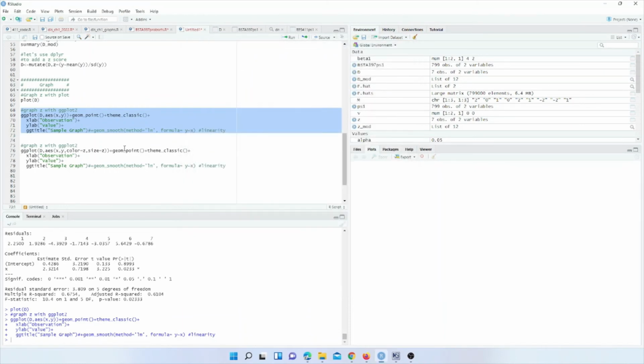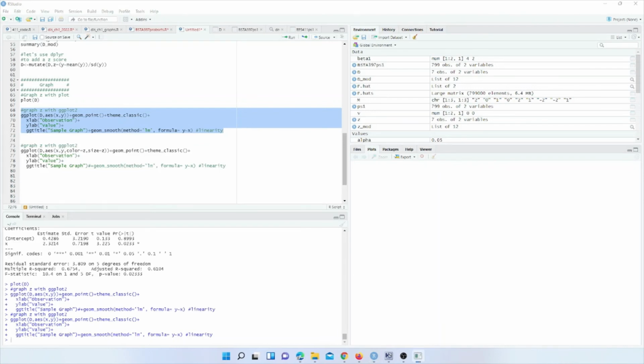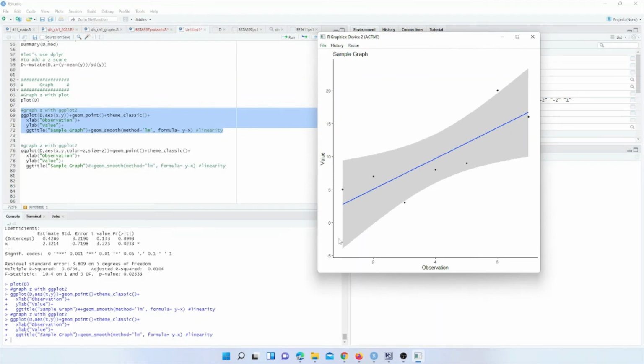And we can also add that linear method here with the geom smooth, and we should get a best fit line and some errors. So we do that, we see that this line has come down a little bit because we've got these errors, but generally we see this best fit line, this 66% linearity.